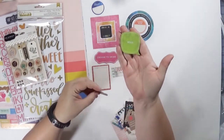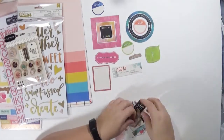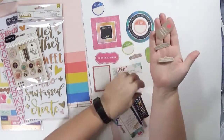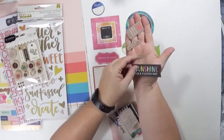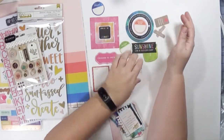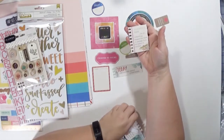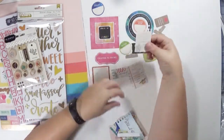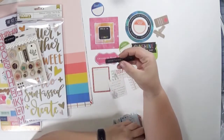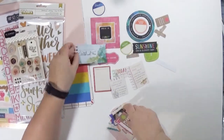This one is a speech bubble. It says nice. We got reminder, a little tab. Collect beautiful moments. Some more tabs today. Good stuff. Little banner, tag, kind of thing, sunshine on a cloudy day. Journey. Oh, they're just little definitions. Because here's refresh. Here's a label which says good things take time. All good things are wild and free.